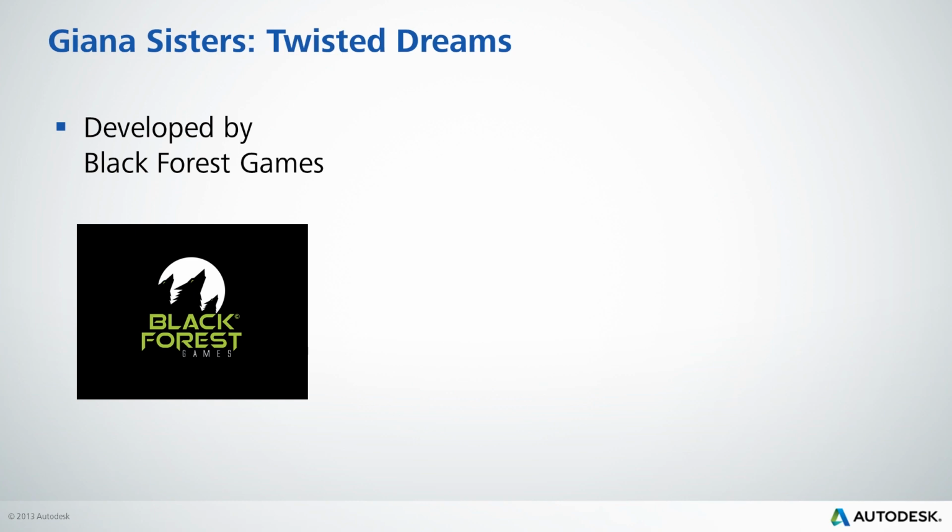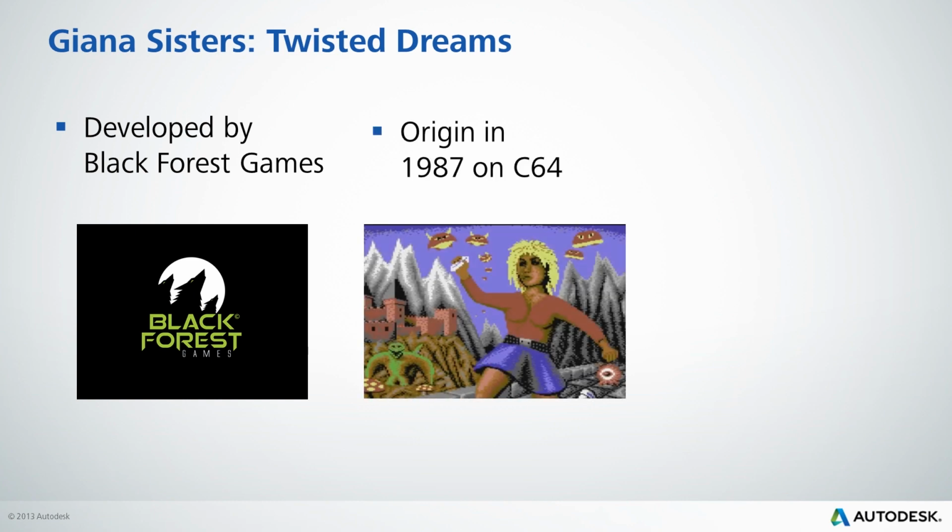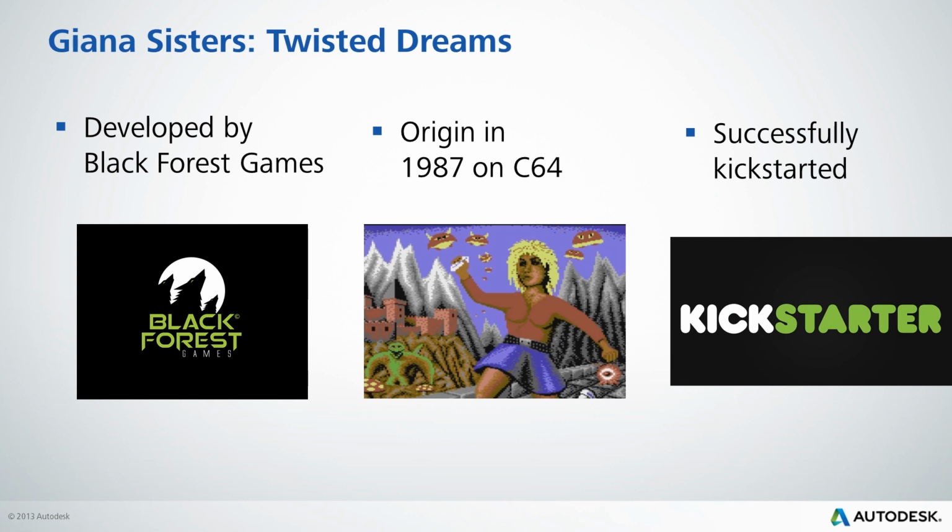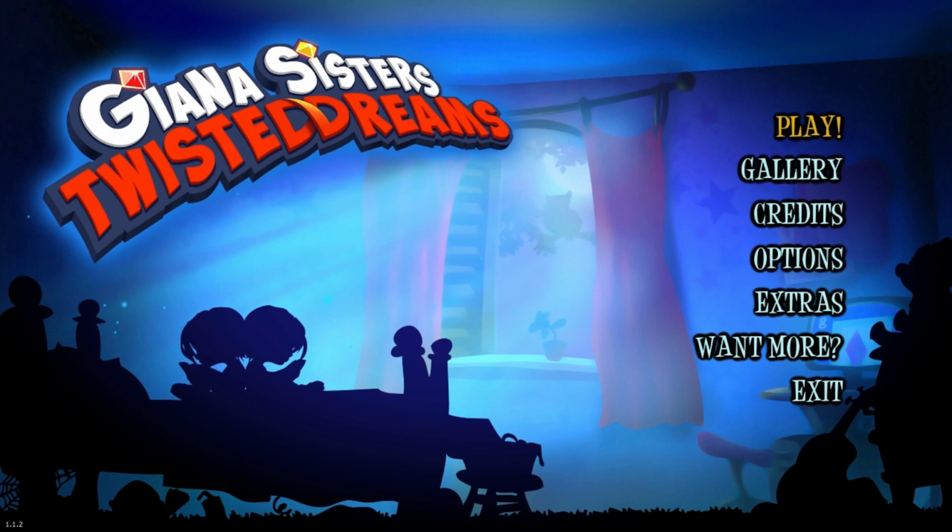So as I said earlier, it has been developed by Black Forest Games, and the title originated back in 1987 on Commodore 64, and the whole project has been successfully kickstarted on Kickstarter.com. And to give you an overview of what the game looks like, let me switch screens here.